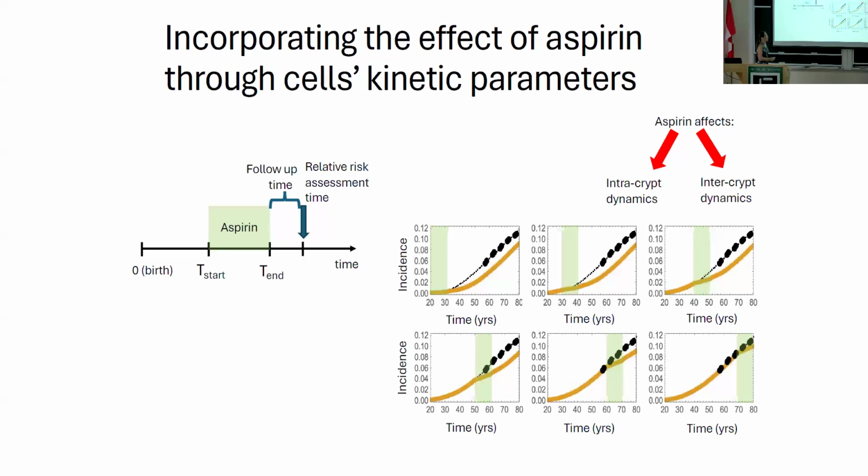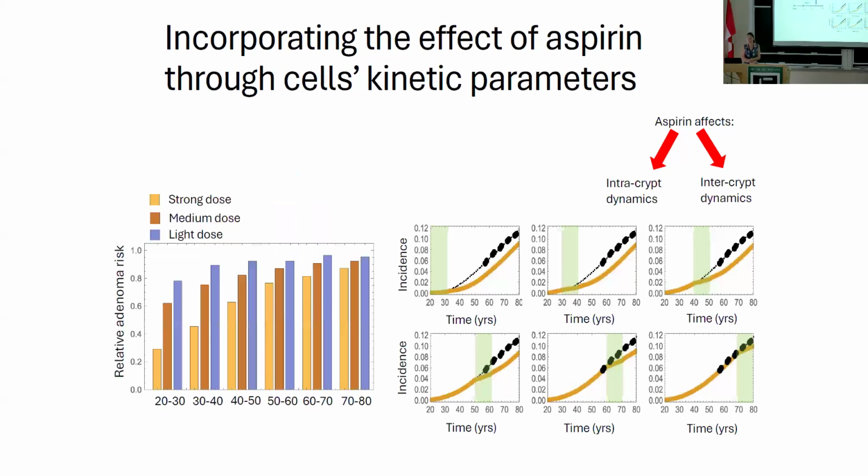And you can see that there is a significant difference in incidence rate from the epidemiological data for regular people, the general population, and those who took aspirin. This difference is significant, but it decreases with the age when the aspirin is taken. So if you take it late, it still makes a difference, but a much smaller difference. The biggest difference is observed when you take it earlier. So we were able to classify this completely.